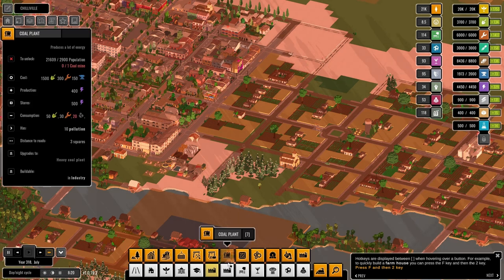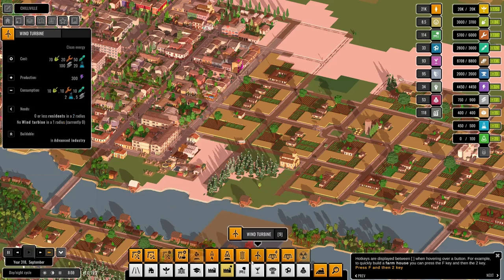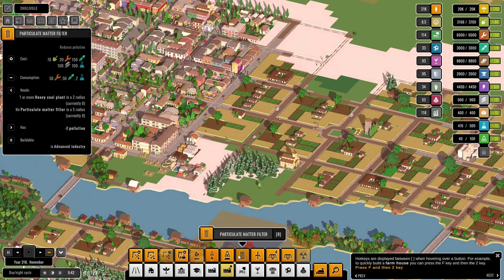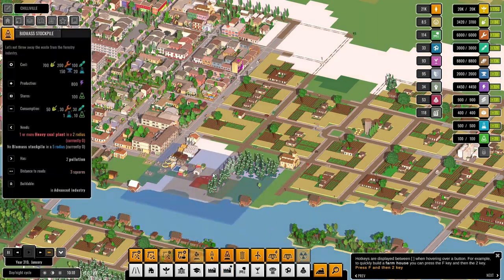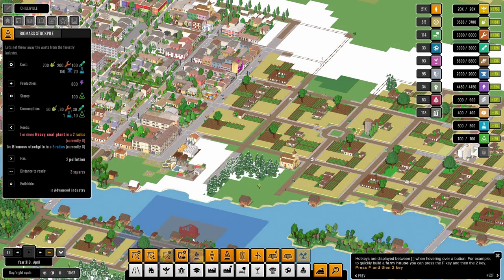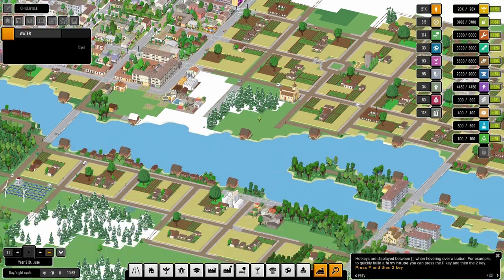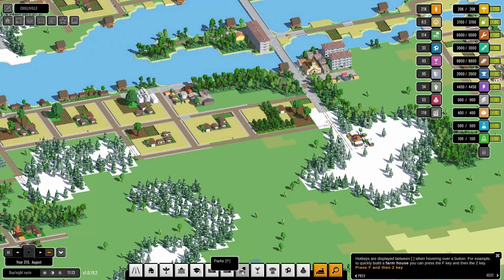So, then we want biomass, which is one of these. A biomass dryer, and a biomass stockpile. Oh. No biomass heavy coal plant. We don't have coal. This does not help us. So we are still on with the target.